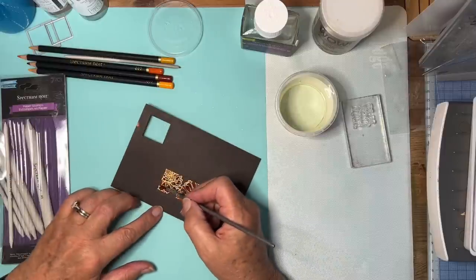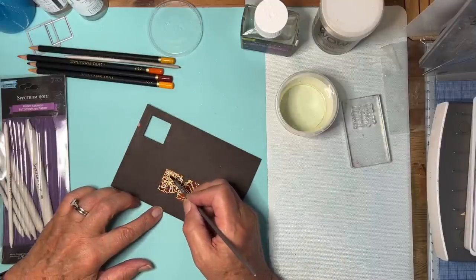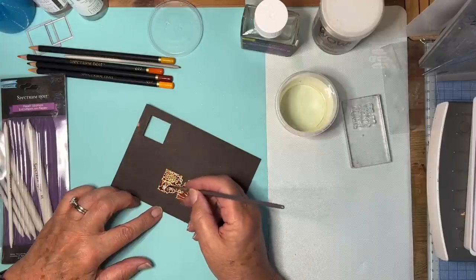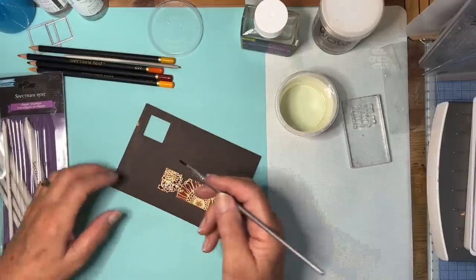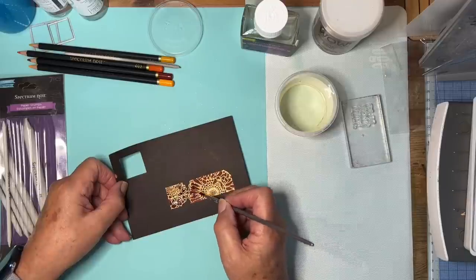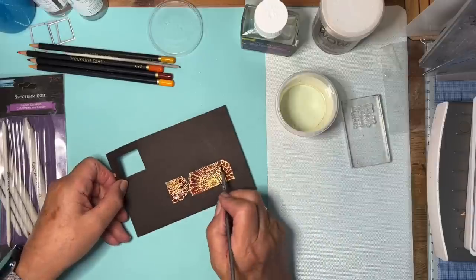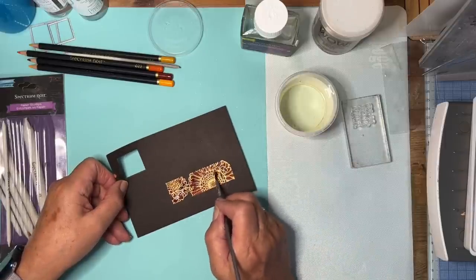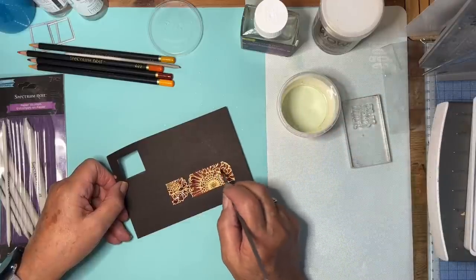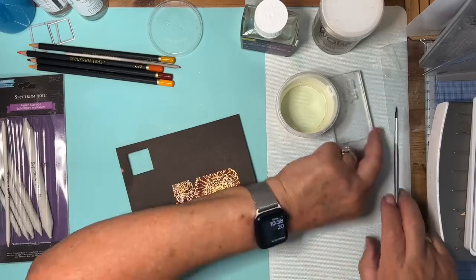Cleo was so excited to tell her parents all the stuff she'd been doing when they came to pick her up yesterday. She knows exactly where things are — went straight to the shaving foam: 'Granny, I would like to do some of that foamy thing, please.' Bless her. She knows the way around my craft room, she knew where the inks were. She said, 'Granny, what can I help you find today?' She's often found odd dyes for me and all this kind of stuff.